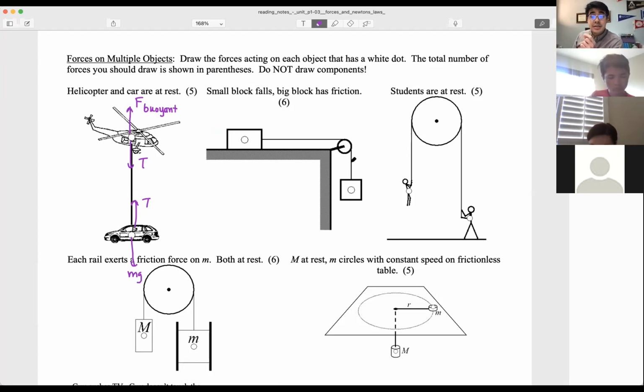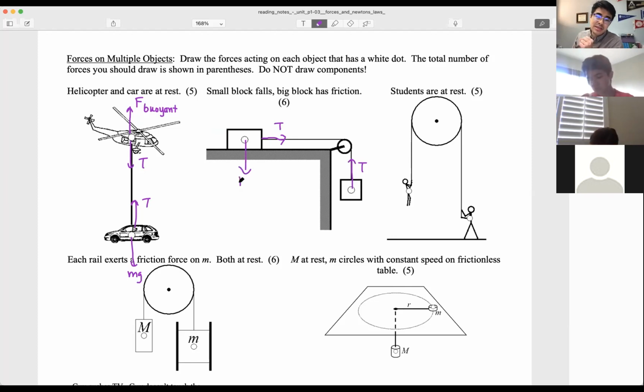For number 6, just remember to pay attention to if this pulley has mass or not. So at this point where we are, we're assuming all our pulleys are massless, but once you get to torque and inertia, we're not going to assume that anymore, because when your pulleys are massless, that means tensions are the same. When your pulleys have a mass, then you're going to need to have T1 and T2. But right now we're just assuming massless, right?